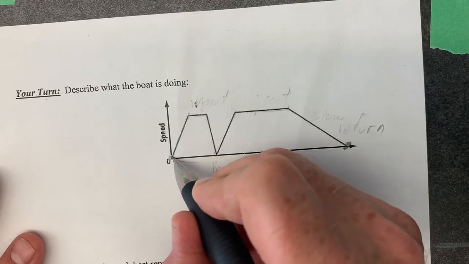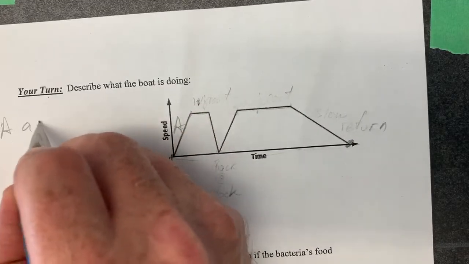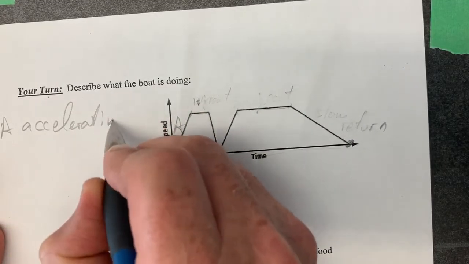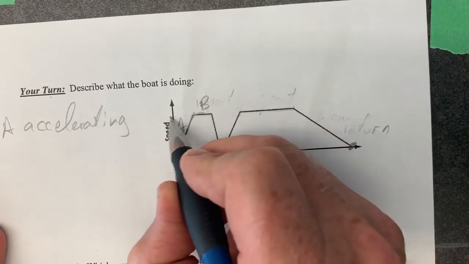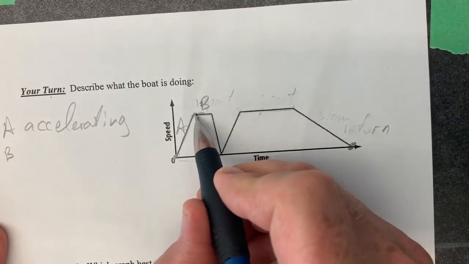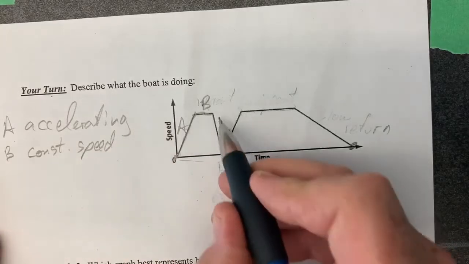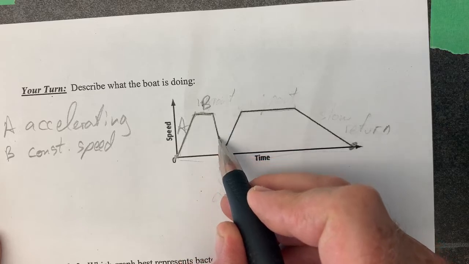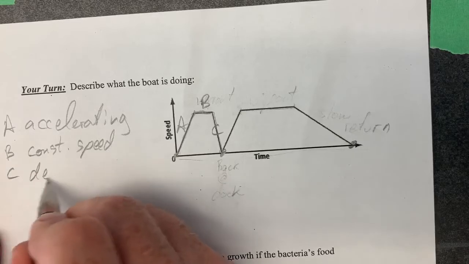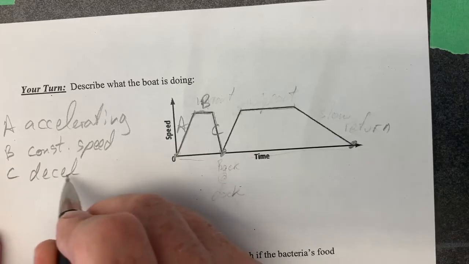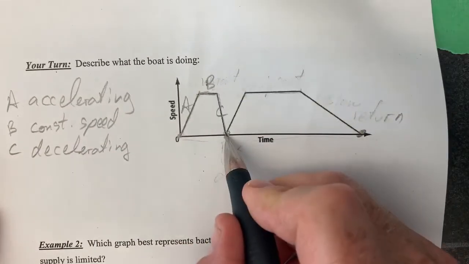Speed starts at 0, so it means you're stopped. Your speed is increasing. So for A, the first part is accelerating, because your speed's getting bigger. You're getting faster, faster, faster. And then what happens here, B? Your speed is the exact same. So in other words, you're moving at a constant speed, constant speed or velocity. And then your speed is going back down until 0. So you're slowing down. C is decelerating. I think it's two C's. Decelerating, you're slowing down. D is a stop.